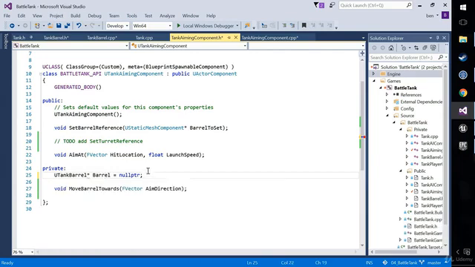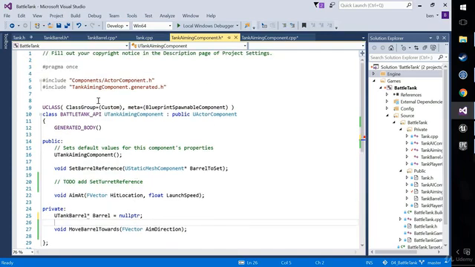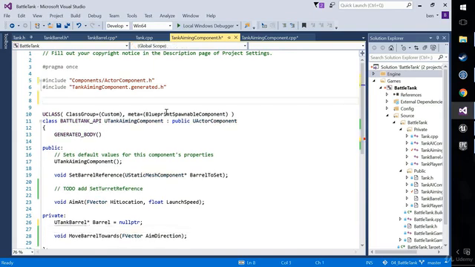UTankBarrel like that. Now, the system doesn't know about tank barrels at this stage. The tank aiming component doesn't know anything about tank barrels. So we need to find a way of telling the aiming component that tank barrels exist. What we can do is something that we haven't done before, which is called a forward declaration. We can just say class UTankBarrel. If you look at that, that's the same as saying class and then all this stuff here, but really stripped down. It's called a forward declaration.